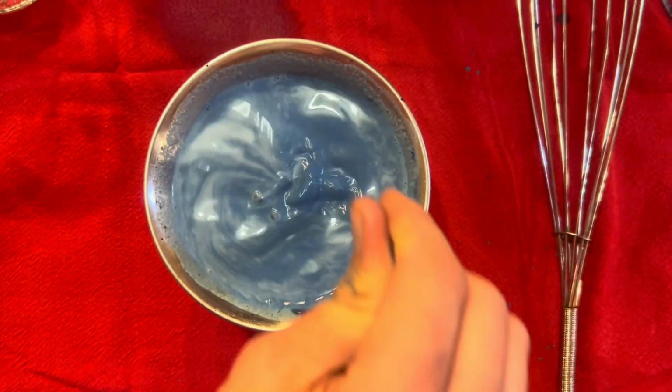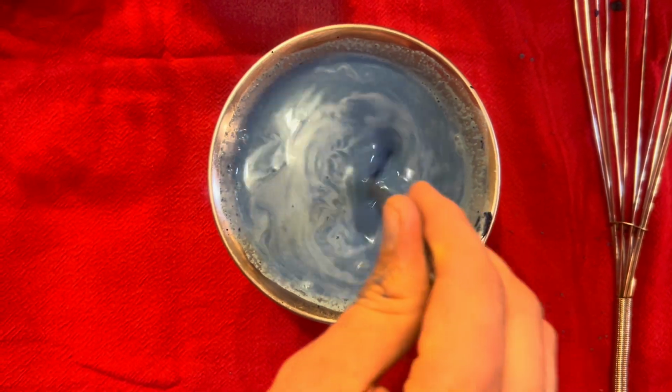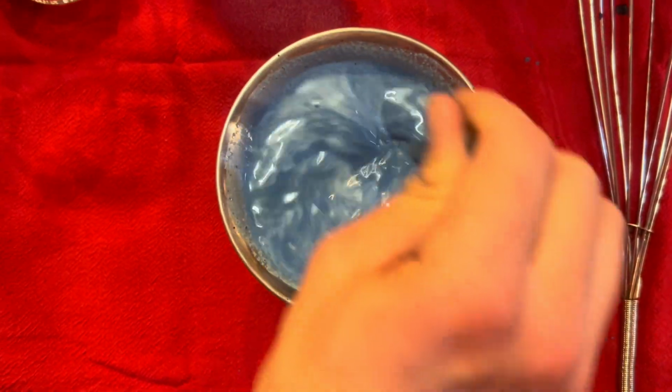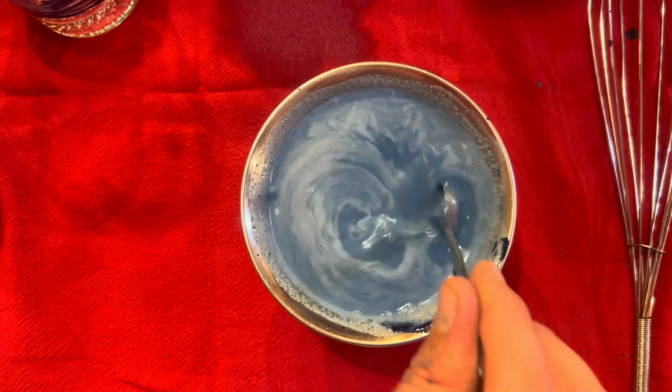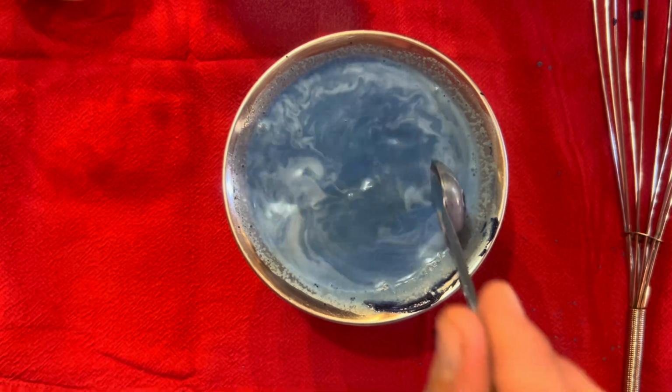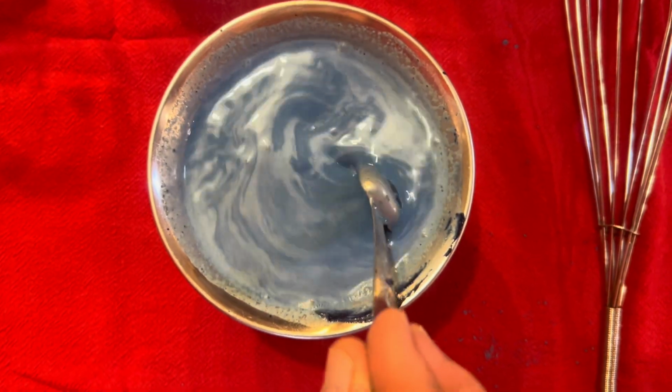So I'm just mixing. Stir. And I'm getting a little bit more into it. I'm speeding it up here with my hands. I'm giving it a little more of a lifting action. And perfect. There we are.